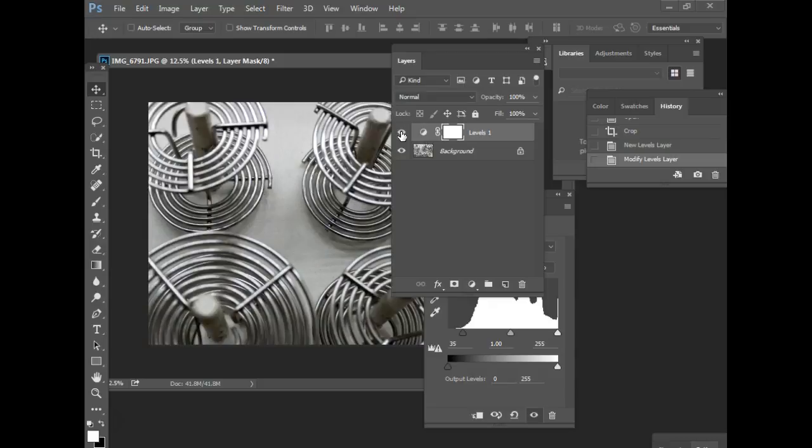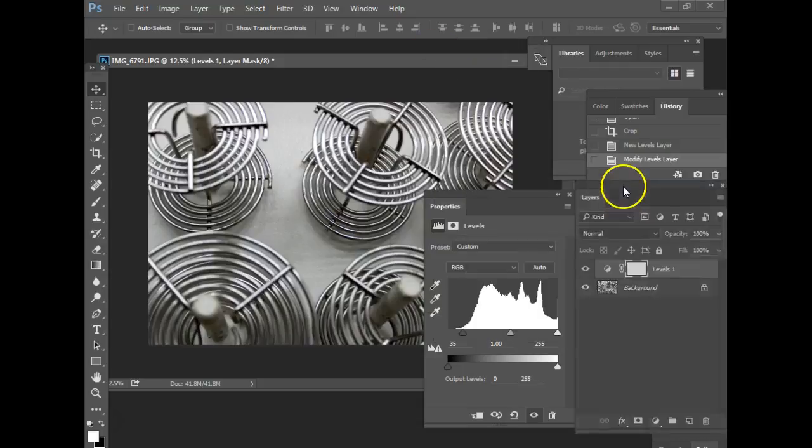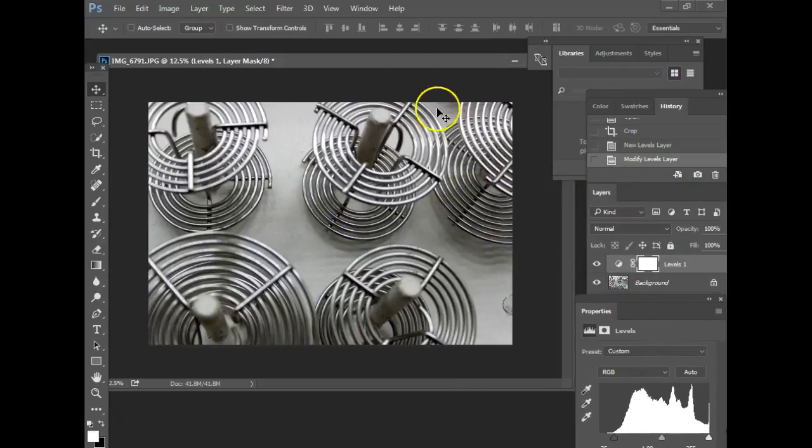So I'm going to turn it on or off, and you can see how much better the picture became having a little bit of those shadow areas, right? You guys see the difference? So the eyeball just allows you to view that layer on or off. The layer is still there, but it allows you to view it on or off by clicking on that little eyeball. Okay? And you can move the layers around by clicking on the top, just like you do in any Photoshop thing.